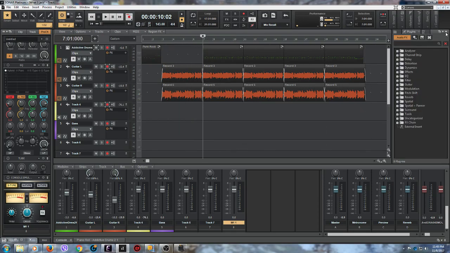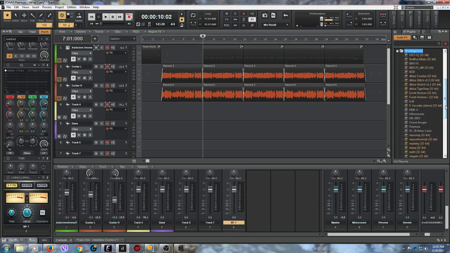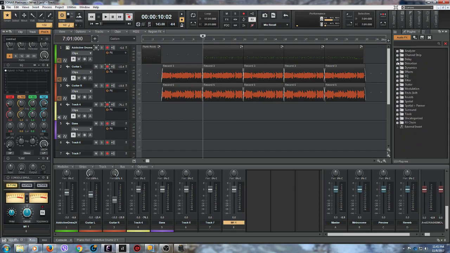But just to show you, over here, these are some of the different effects. This is the browser, which gives you access to a lot of different things. This right here are the different audio effects that I can put on tracks. As you can see, there's a lot of them. These all have drop downs like that. These are all the uncategorized effects here, and there's a lot of them. Here's just the delays that I have. These different delays, different distortions, and I could click on one of those and add them to any track or all the tracks if I wanted to.